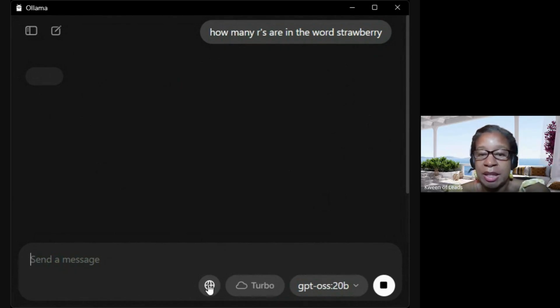And this one says toggle for web search, because one thing about this being local is that it doesn't access the internet unless you want it to. It should just access your server information on your computer. If you don't give it that permission, it won't go and look for those answers.